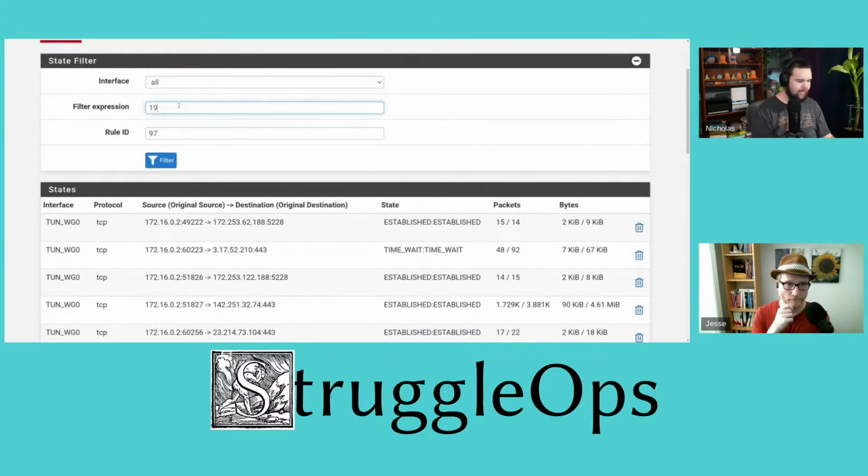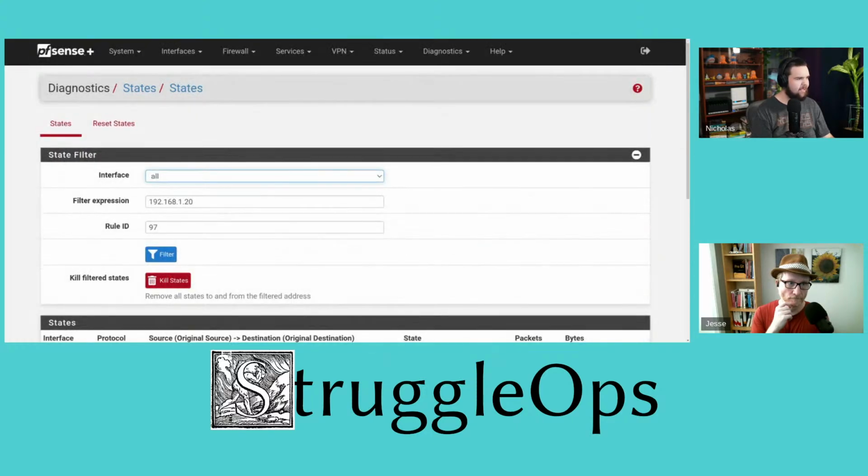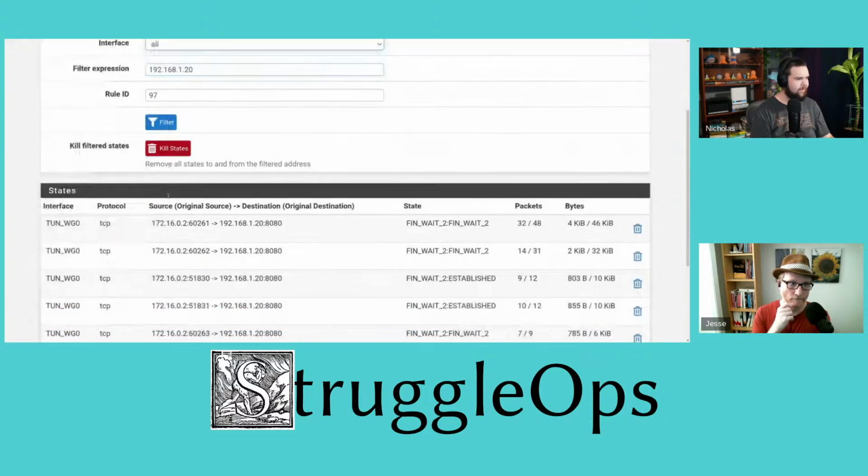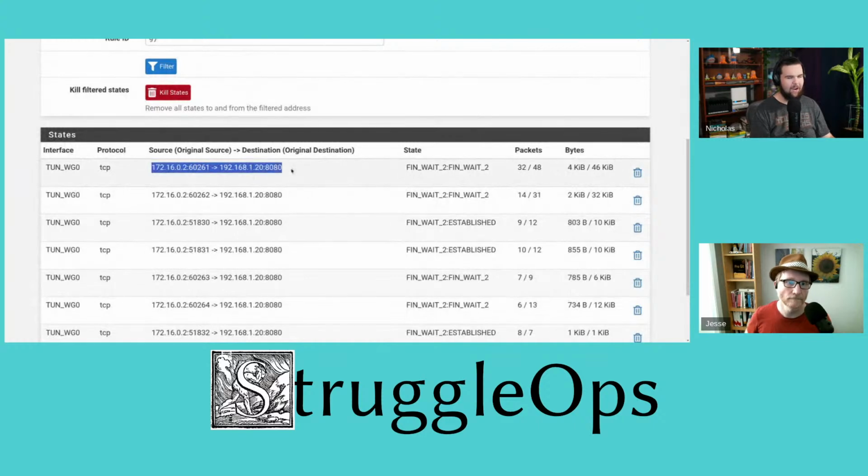I wonder if I can filter this down to my QNAP instance. You can see I only have the one firewall rule on the WireGuard interface that's allowing from there to any destination, even though that destination's on a different interface.